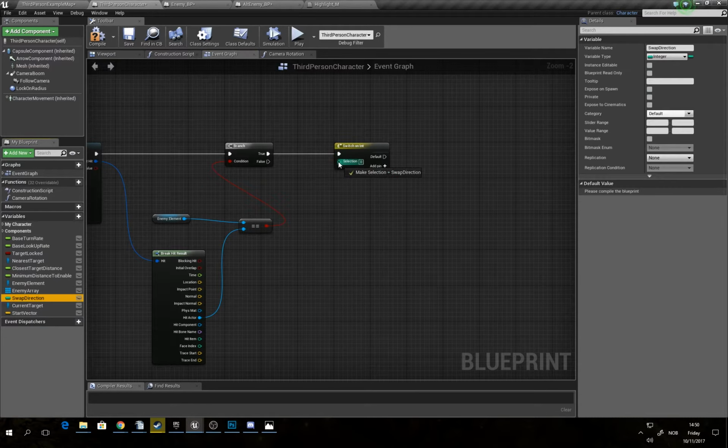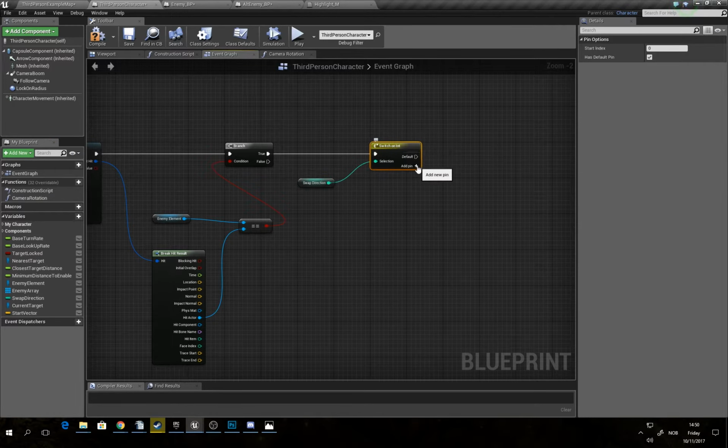So just plug that in here. And we're going to add 4 pins here. So we have 0 through 3. And you can leave this default here. I'm going to remove it. And to remove it, I just come up here and click here.